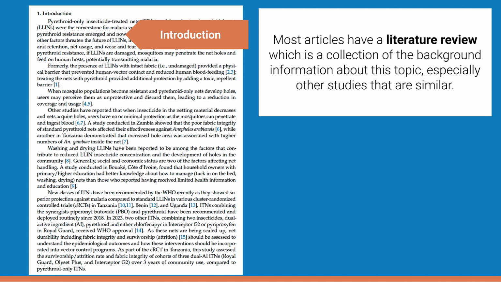Most articles have a literature review. Here it's called an introduction. They have about the same job. It's a collection of the background information about the topic, especially other studies that are similar. You can see references here. They're talking about other studies that have happened in the same area and the relationship between this and those studies.